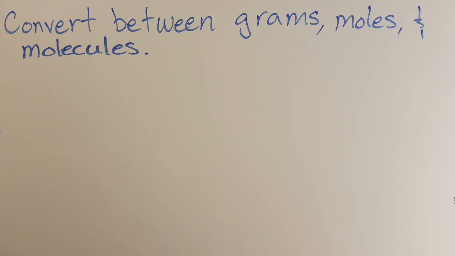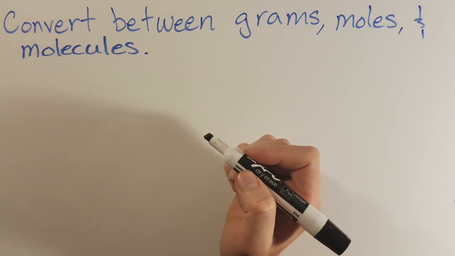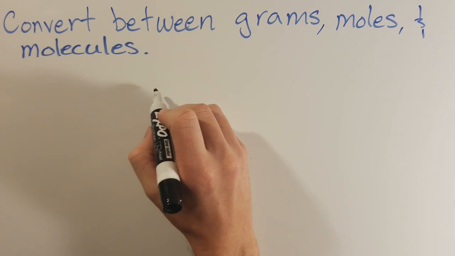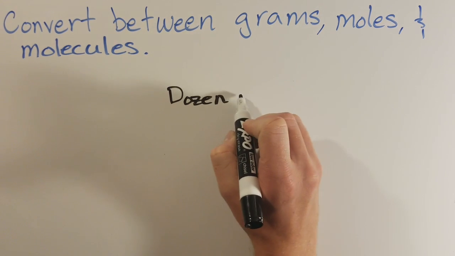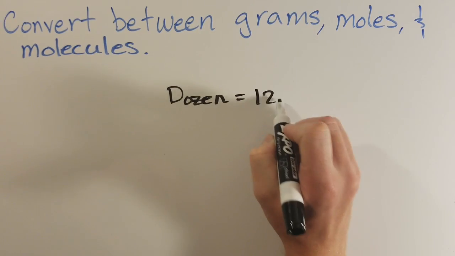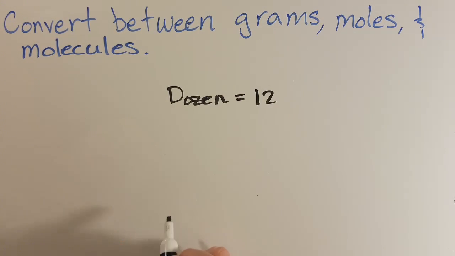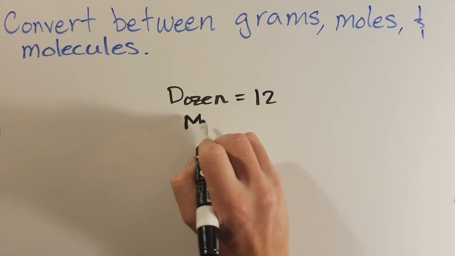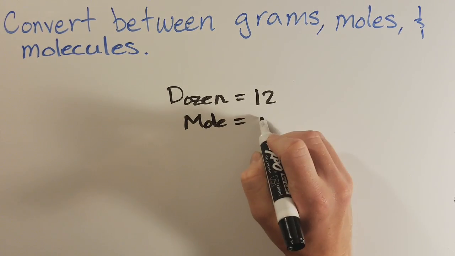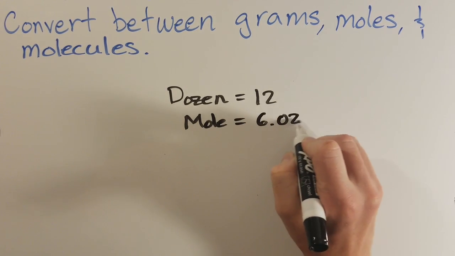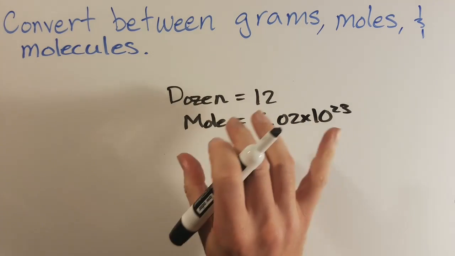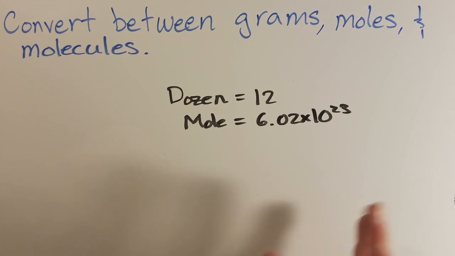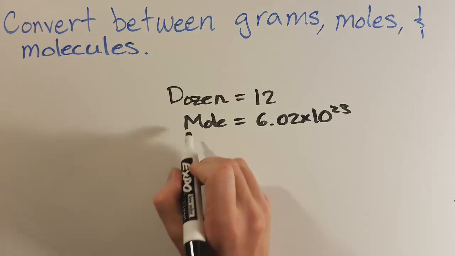Hopefully it helps. So, if someone were to ask you to get a dozen donuts, how many donuts would you get? You get 12 donuts, right? So a dozen is to a mole as the number 12 is to the number 6.02 times 10 to the 23. Okay, it's just grouping together larger numbers into a word, I guess.